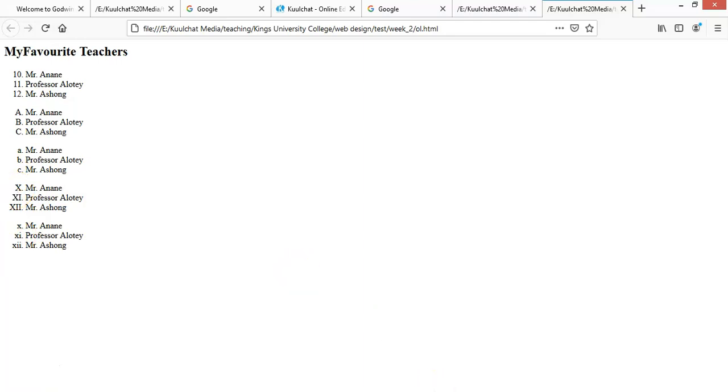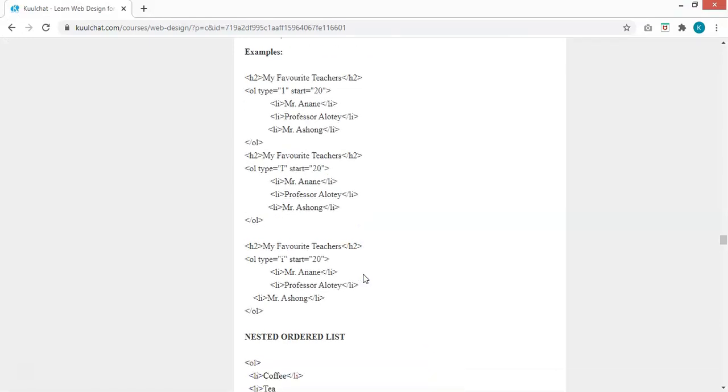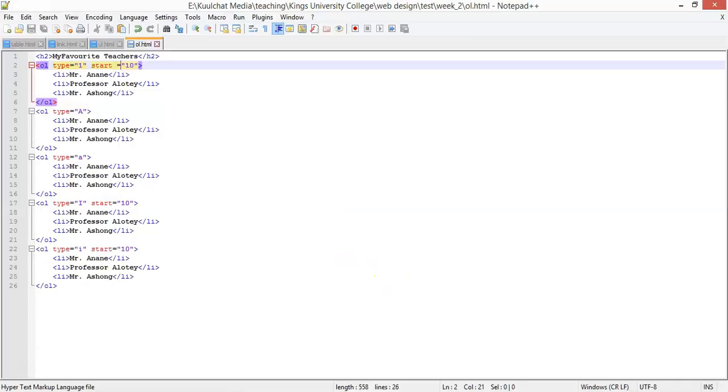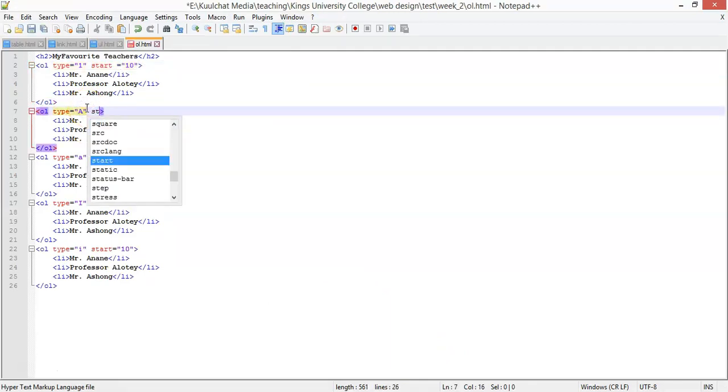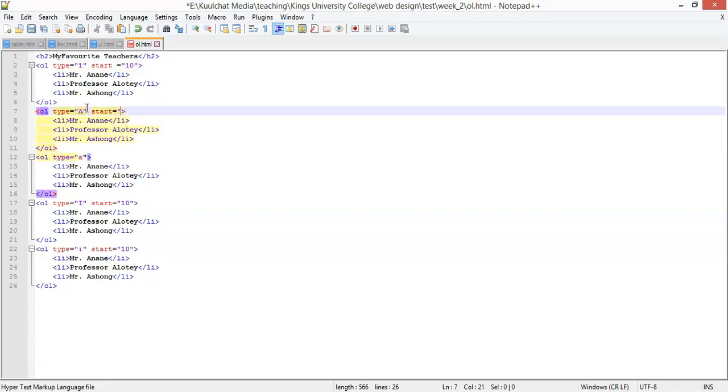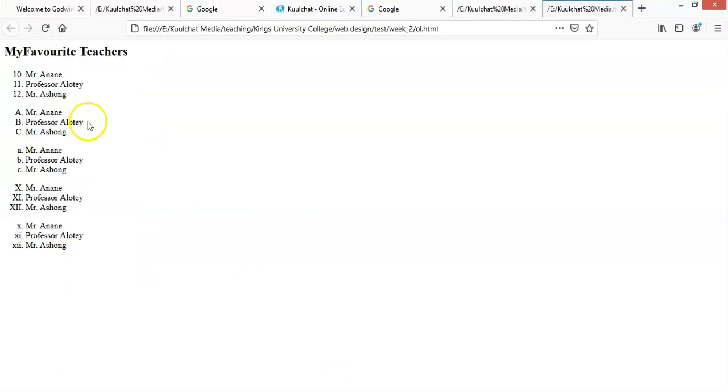Okay. So that's for the starting, when you specify the number you should start from. And that one is only available for type 1, type capital I and type small I. For you to be able to see that what I said is true, you can put a start on these characters as well. So let's say you write start C. Let's see how it goes. I think I've tried it before, it never worked, but let me try it and see if it works.